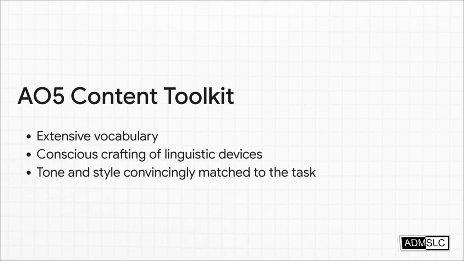First, ambitious vocabulary. And listen, this is not about swallowing a thesaurus. It's about using the perfect word. So instead of saying the tree was big, you might say the ancient oak loomed over the path. Second, craft your linguistic devices consciously. Don't just chuck in a metaphor for the sake of it. Use it to reveal something deeper. And finally, make sure your tone and style are a perfect match for the task. I mean, a horror story should feel totally different from a love story, right?